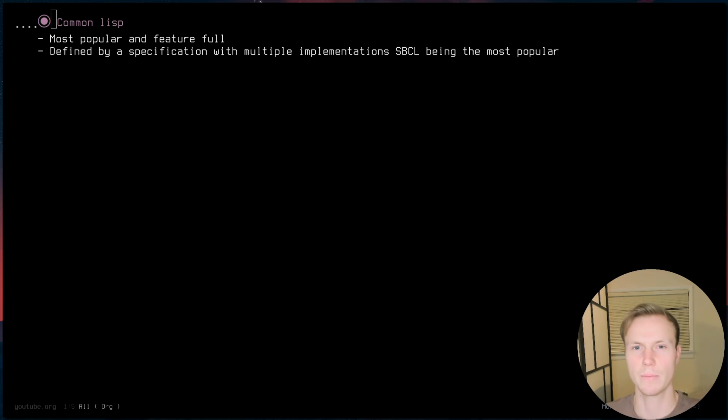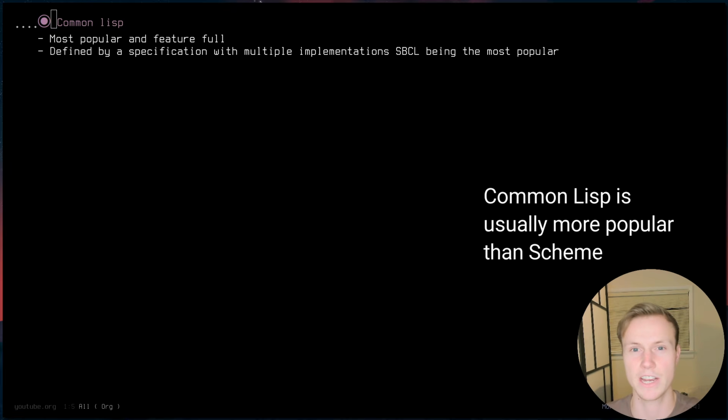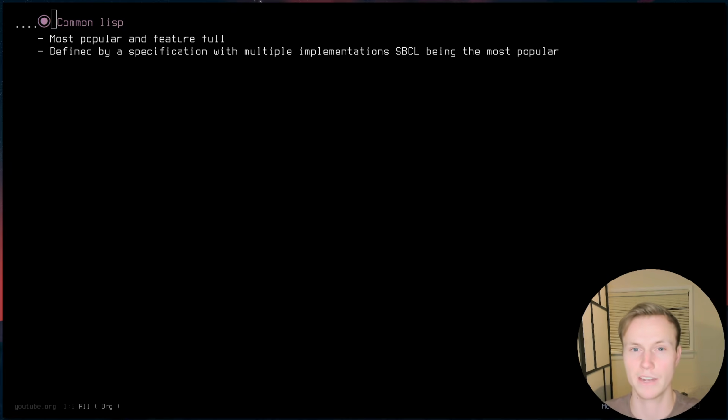Now, the next implementation on our list is Common Lisp. One of the big things about Common Lisp is that it has a lot more language features than Scheme, and because of that, a lot of its popularity kind of came from that featurefulness. And because of that, a lot of the implementations of Common Lisp usually just implement Common Lisp and then a few extra extensions like threads.